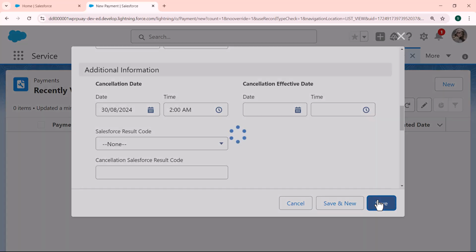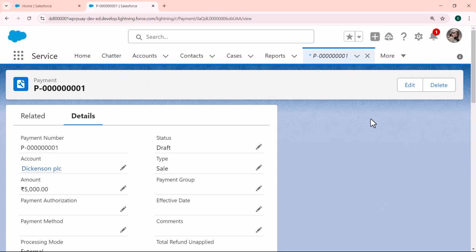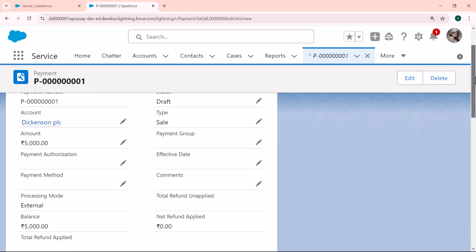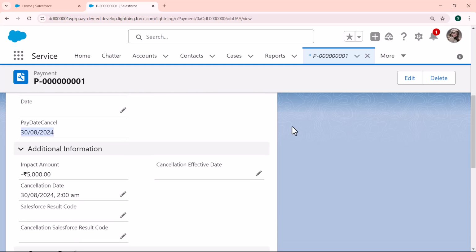the save button. And here we go, our payment was created, and we move to the detail page of the payment, and here you can see your balance is this, and your pay date cancel is this, and in additional information the amount is this, and the cancellation date is this.